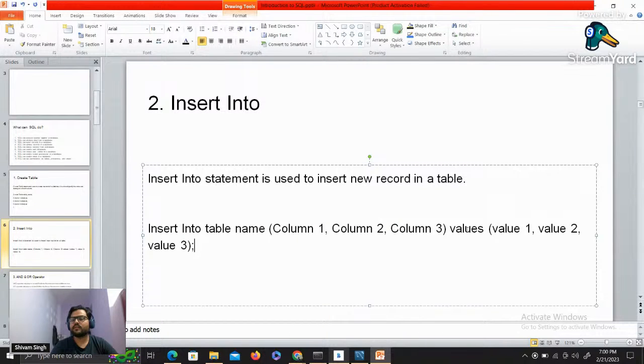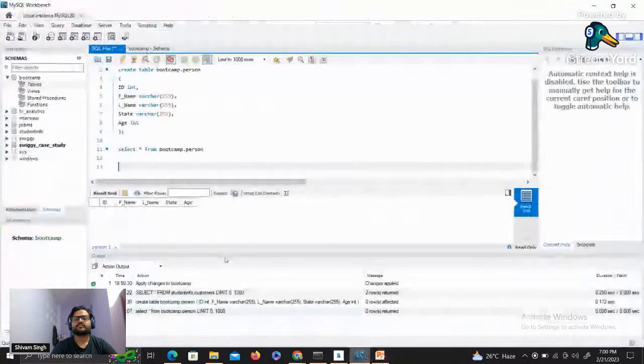Then write whatever values you want to put into each and every column. These values should be in the same order. Suppose here I have an ID, so I should have maybe one, two, whatever ID you want to give. Then here I have a first name, so you should have the first name, maybe Shivam. Then the third value will be the last name. Let me write that down for you.